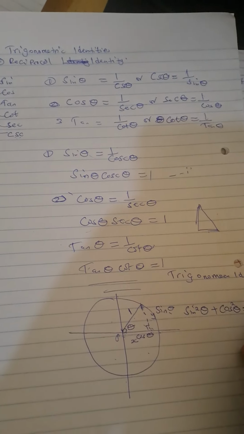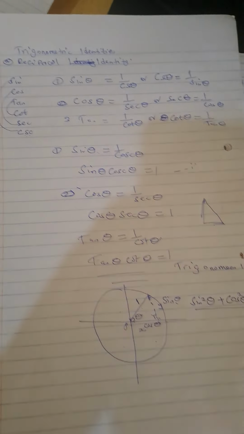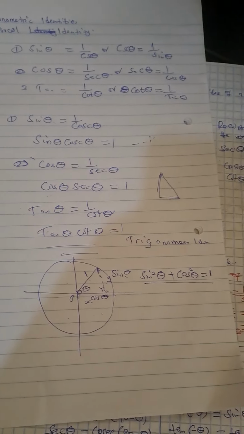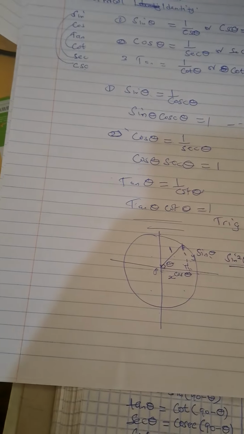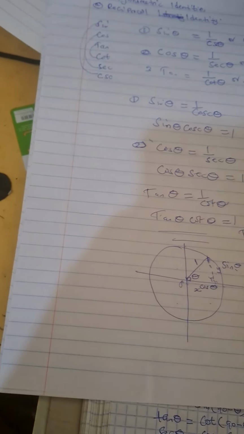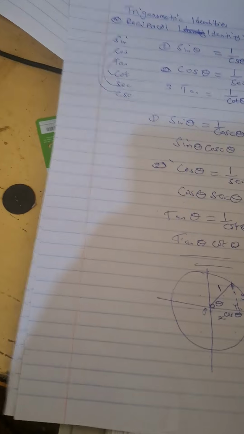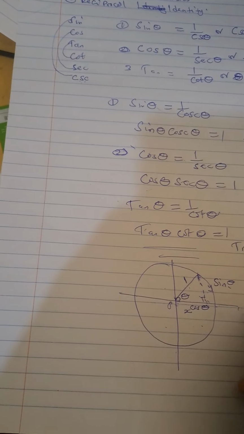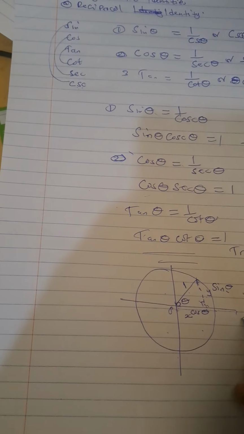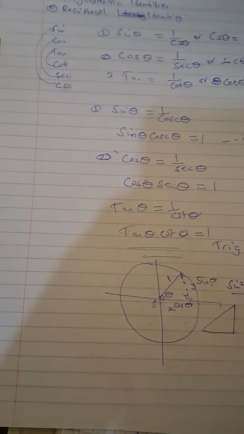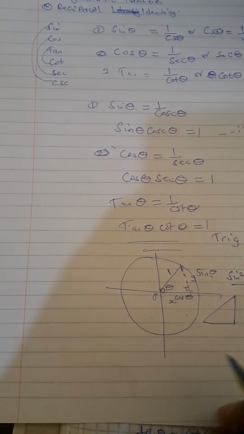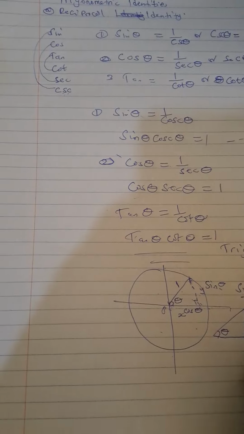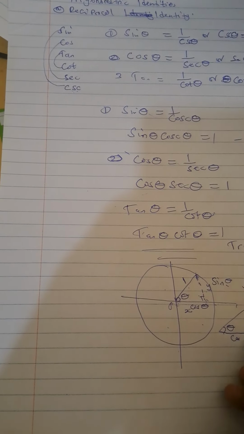So 1 squared is just 1. So this is another identity. We call it trigonometric identities. Then this one also will help us in a manner that if we take that right angle triangle just the way it was like this, we extract it from this circle, the unit circle, where here is theta, then here is sine theta, then here is cos theta.